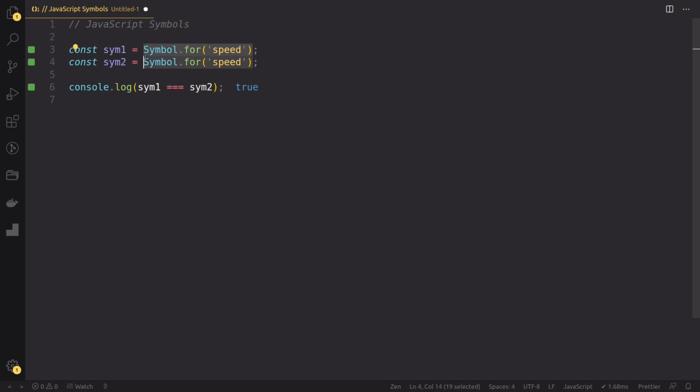Speaking of use cases, it is unlikely that you will come across too many use cases for symbols in your everyday code, although symbols are used by JavaScript itself internally and also by certain libraries. With that said, you can certainly use symbols as unique keys in objects to prevent name collisions and also to add metadata to objects that won't be visible to JavaScript features that we commonly use with objects.